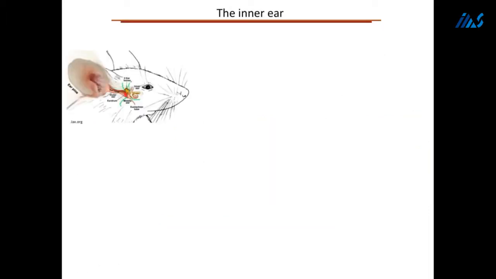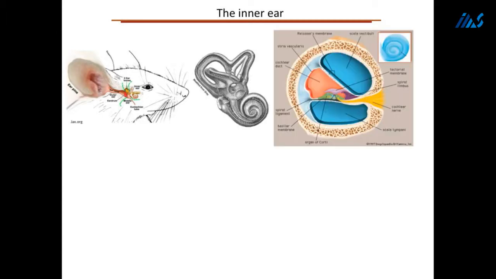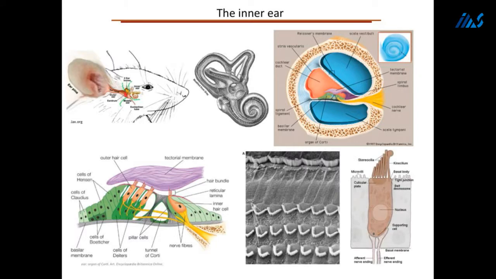Okay, so what can we say about hearing in the mouse? Actually, I'm just going to pull up all of these images. So obviously, the business end of the auditory system is the cochlea, this coiled, fluid-filled tube within the mouse inner ear. And the important bit that we need to focus on, which is involved in sensing sound, is the organ of Corti.